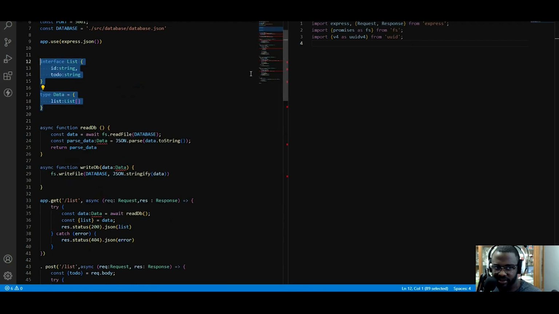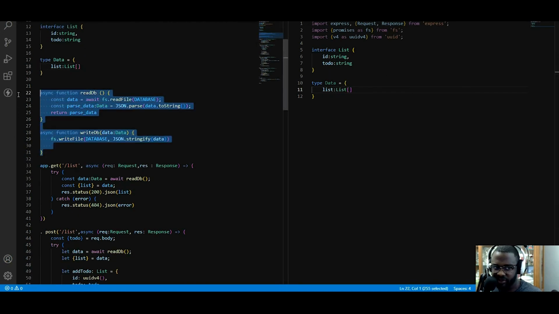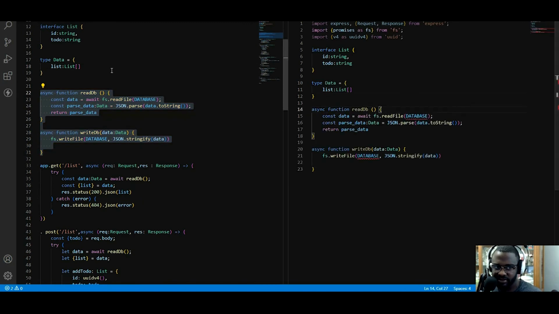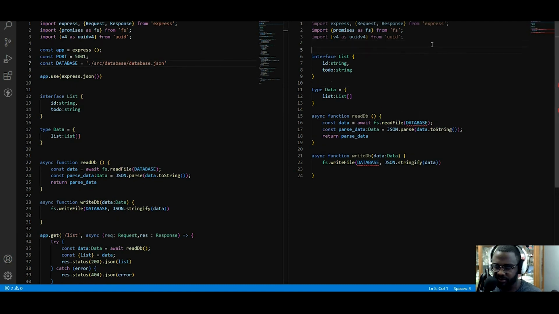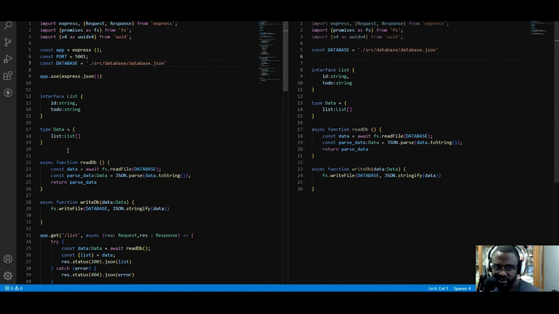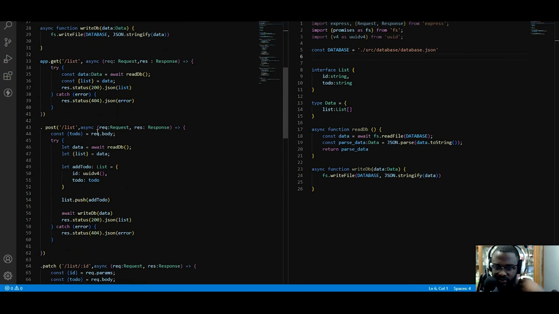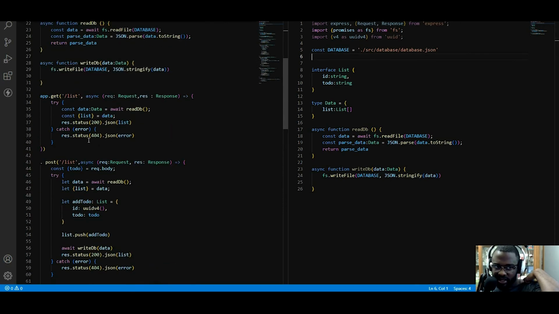I don't want to break the application. So I'll put this in there. Then what am I putting in here? I'm going to put these helper functions, the reading and writing functions, here, right? It also needs the database from here. So we should be up here.